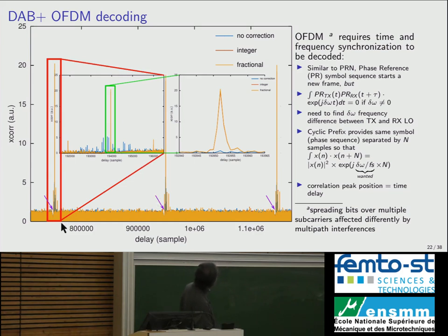You've got coarse time information, a drop of energy whenever you have a purple arrow. From this coarse time information, you know where this cyclic prefix is located. By taking the autocorrelation of the cyclic prefix, you get the frequency offset, you correct the fine frequency offset, and when you do the correlation again after correcting the fine frequency offset, you get this beautiful correlation peak that gives you fine timing information.